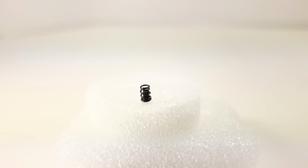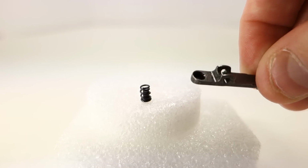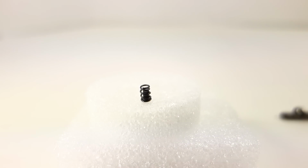Alright, this is the 5-coil Sprinco spring with the black extractor insert installed. Now the 5-coil spring, one end of the spring is larger than the other end, and that's a little different from the 4-coil spring I just removed. It's very similar in appearance to a disconnector spring in your fire control group, where one end is larger than the other end. So the large end is the end you insert the black extractor insert, and that's the end that actually goes into the extractor itself. Something to keep in mind. The little package the spring comes in does say that, so you just have to make sure that you install it correctly.